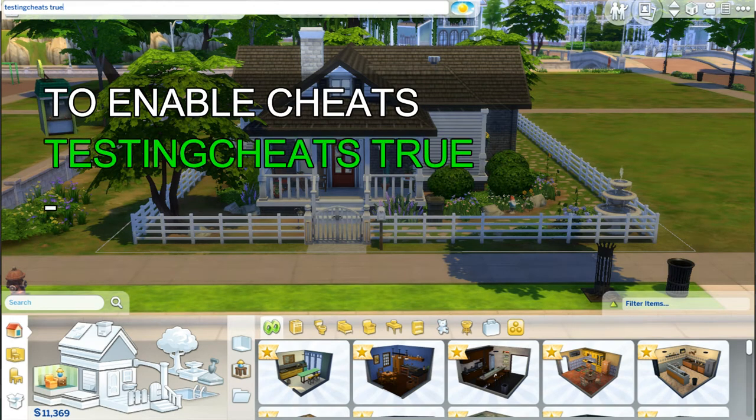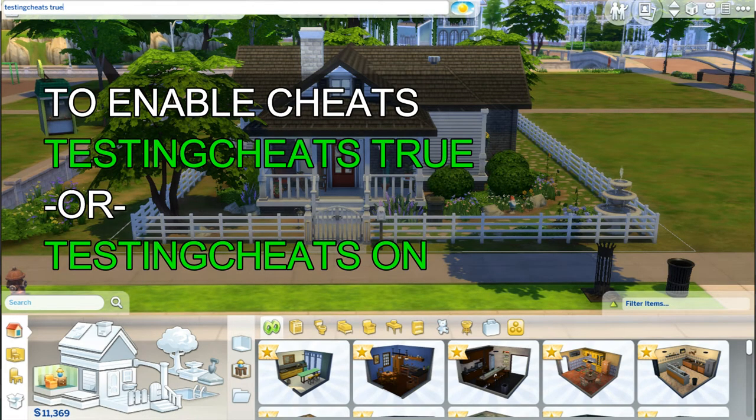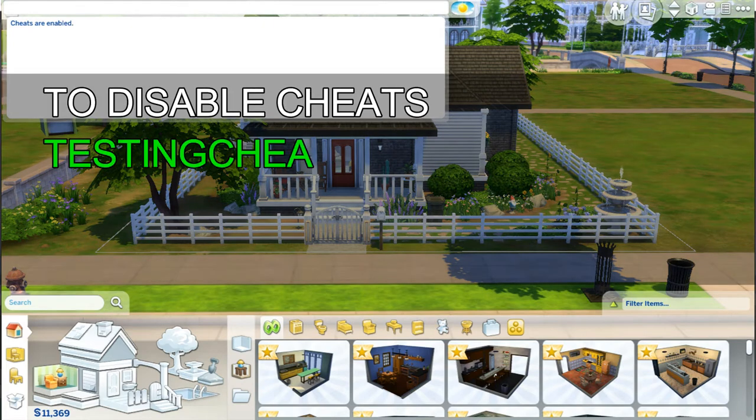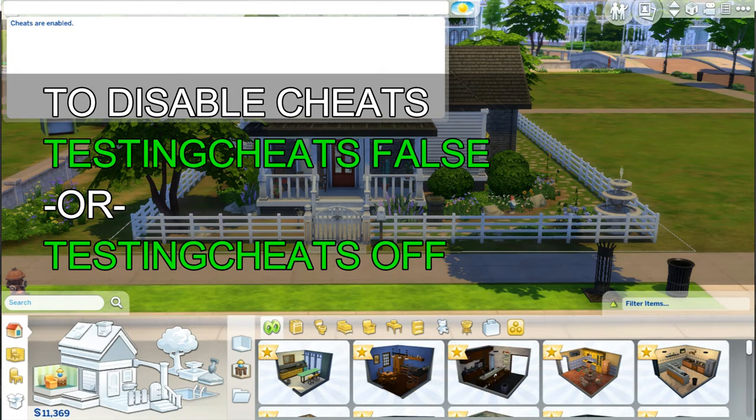cheats true. Alternatively, you can swap out the word true for the word on. They both do the same thing. Be sure to type it in exactly how I have it on the screen or it will not work. After you press enter, the game will let you know that cheats are now enabled. If for some reason you wanted to disable cheats, type in the following: testing cheats false or off.